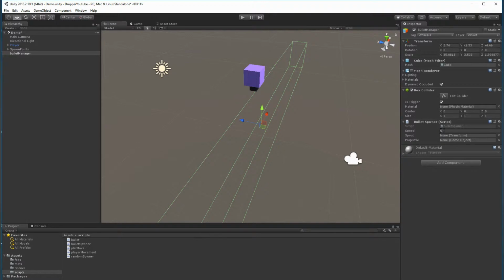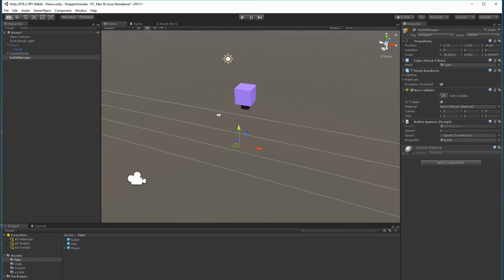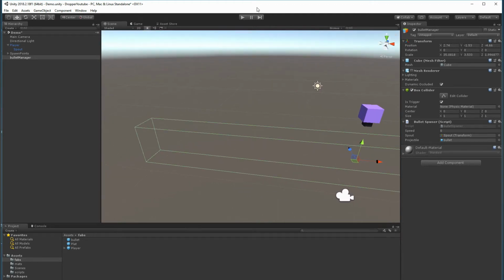Okay, so transform the spout, which we know the player. This is where we want to shoot the bullets from. And then in the prefabs folder is the bullets themselves, which already have the script for them to delete themselves afterwards, right? So now let's play the game and see what happens. I'll go to scene, back to scene.